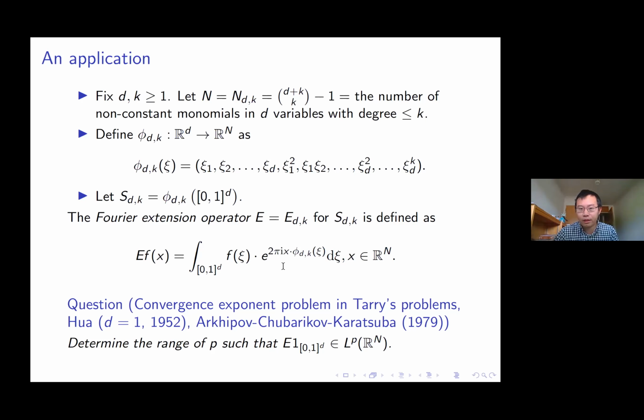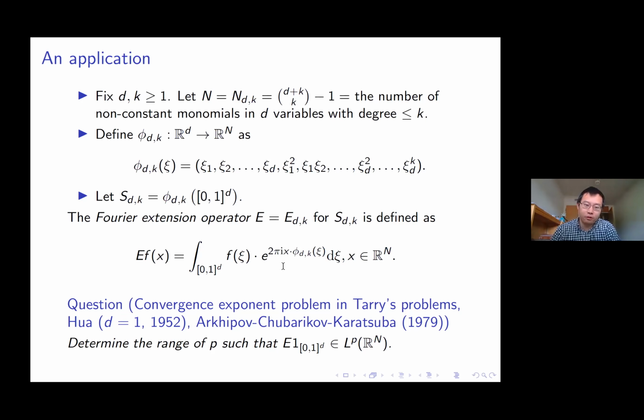It also has a geometric meaning that if you have f, then you can push the measure f of ξ dξ onto this Parsell-Vinogradov surface S_d,k, and the extension operator just shows you what the Fourier transform of that push-forward measure at any point x is. And this also has a nice connection to our previous motivation, that if you take x dot product with phi_d,k, you get a polynomial that has degree less than or equal to k in d variables. So for each x, you get a different polynomial, and all the polynomials without constant terms can be described by this. I require them without constant terms because I want to see a certain decaying property.